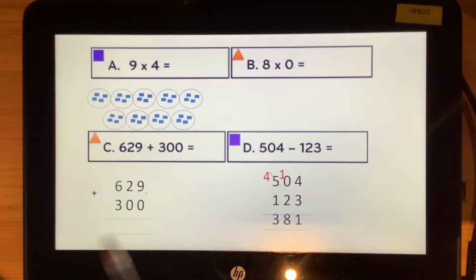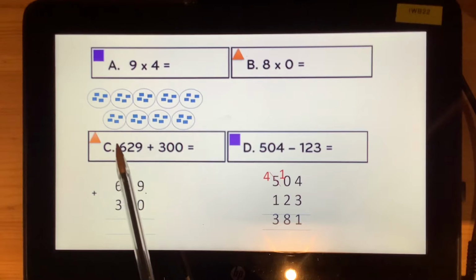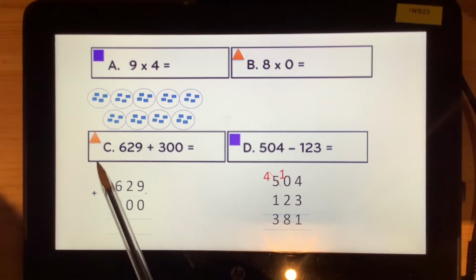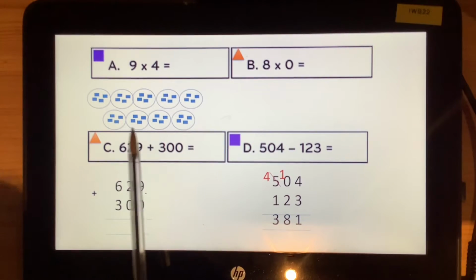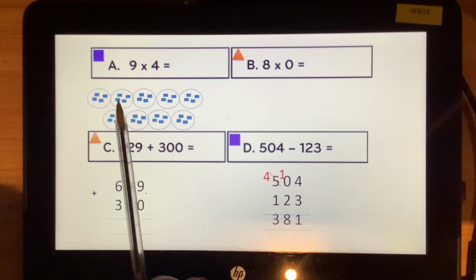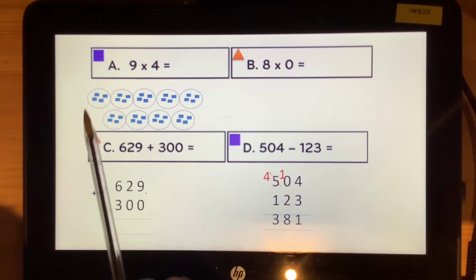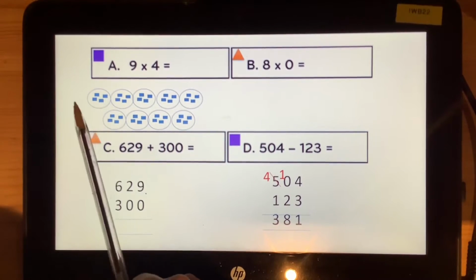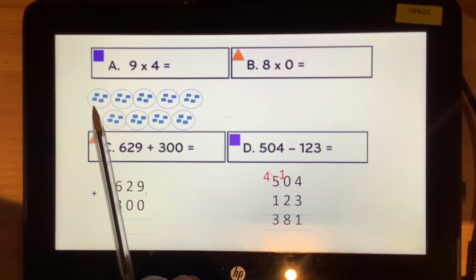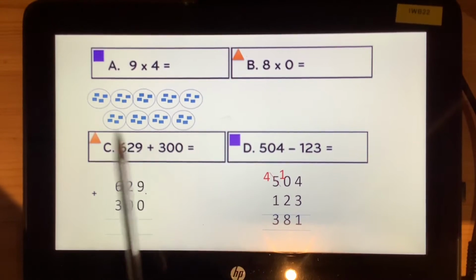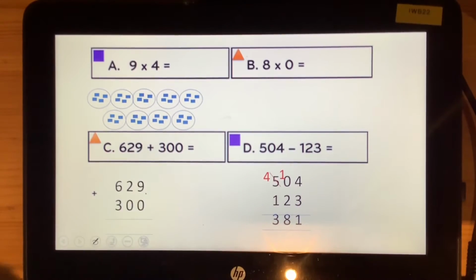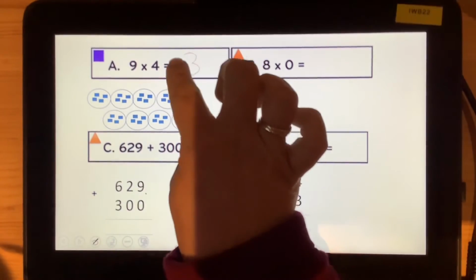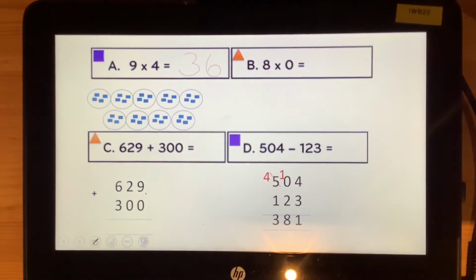So how do we work out 9 times 4? Now you could have used your times table knowledge if you know your 4 times table. If you didn't, you can always draw a representation. So here I have drawn 9 groups of 4. If I was to count up all of my individual little squares, I would know that I have 36 squares. So as a result, 9 times 4 is 36.